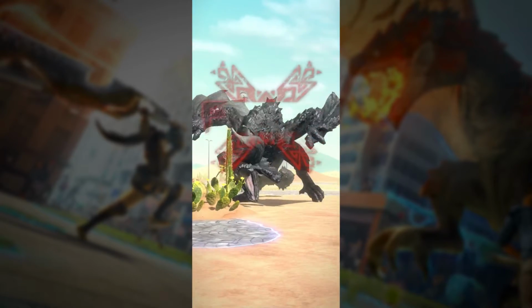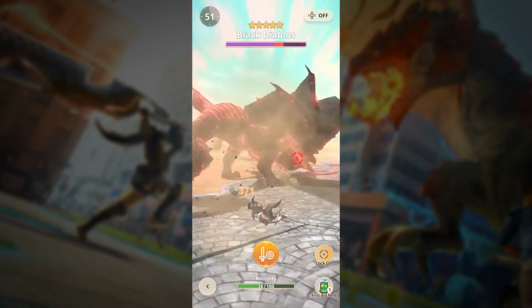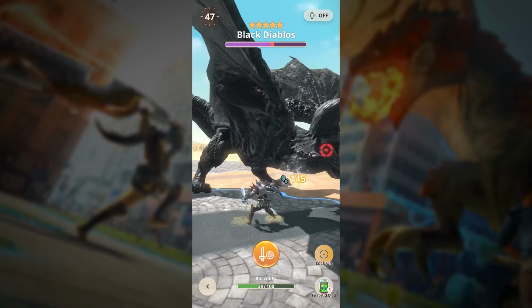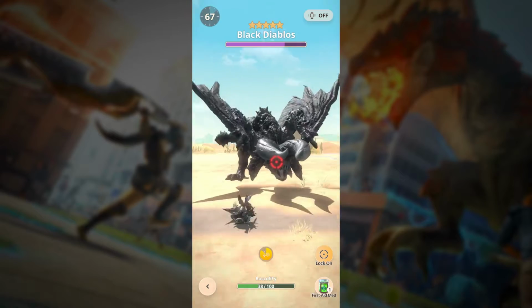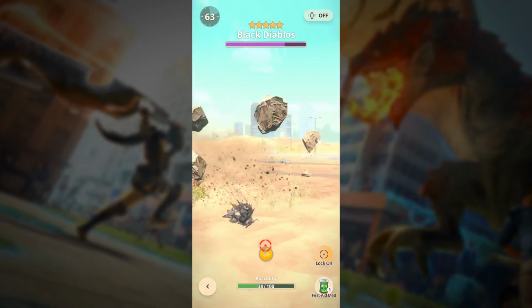time to actually beat her before the timer runs out. So those are Black Diablos' unique attacking moves. Other than that, she also possesses some standard Diablos attacks such as the double head swings, front and side charges, and double tail swings. Overall, I would say fighting Black Diablos isn't all that different to fighting Diablos.